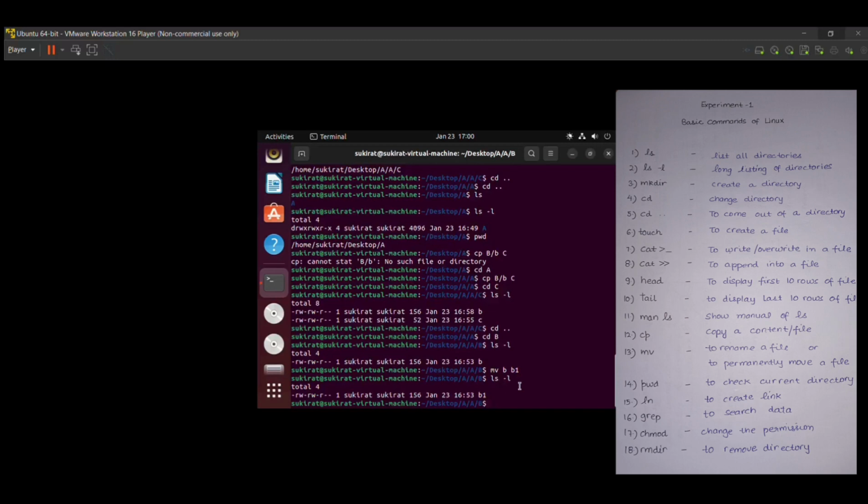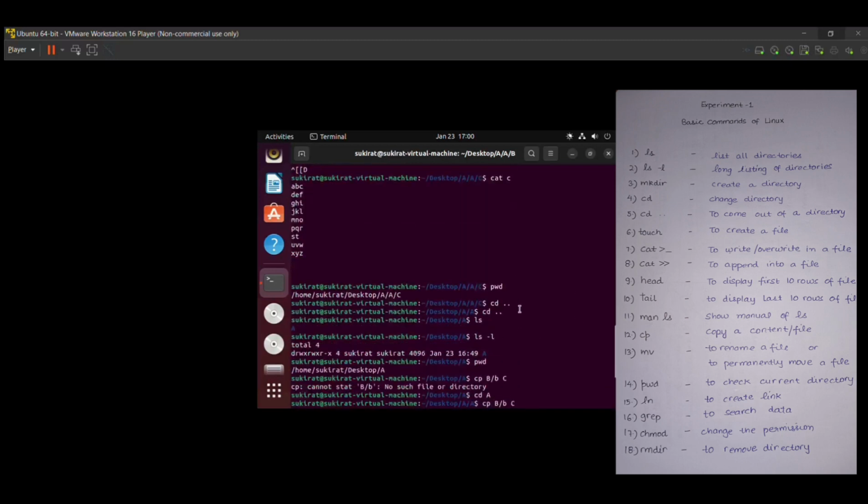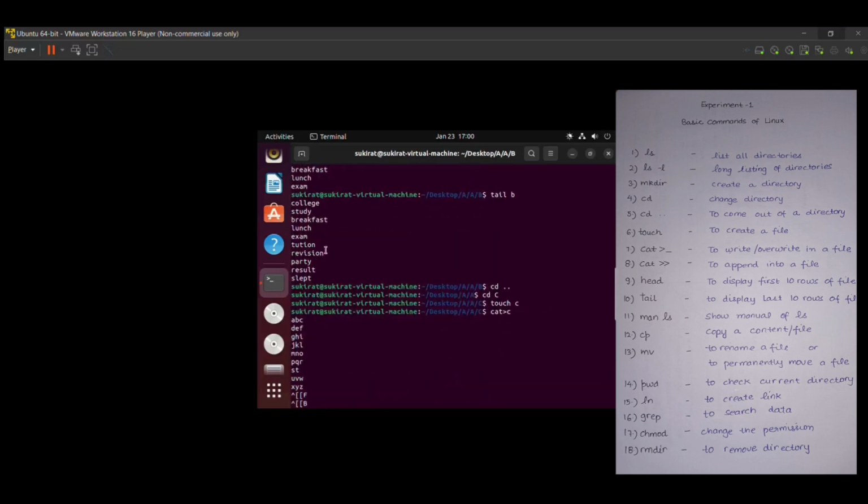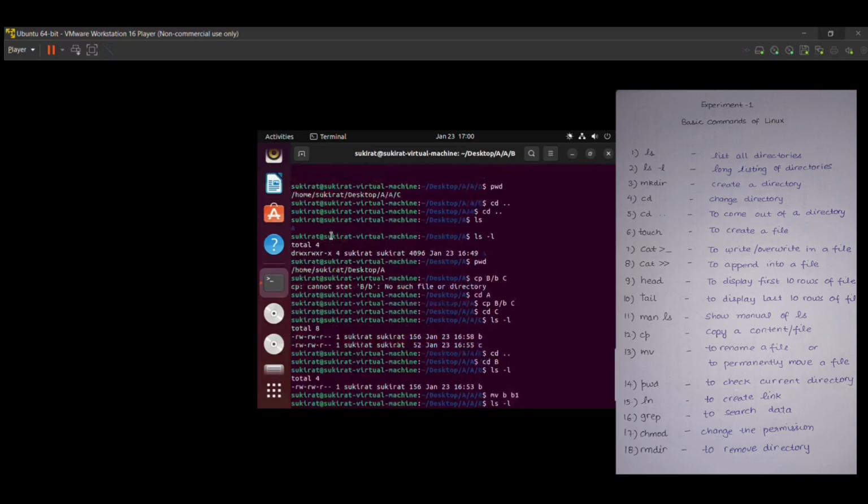Similarly, I have the grep tool. Grep is to search something in the directory. So it's grep, space, -i, again space, and inside double inverted commas, I'm searching. Where is the file B which I've already created? Inside the B file I have this content, so we could search for revision.